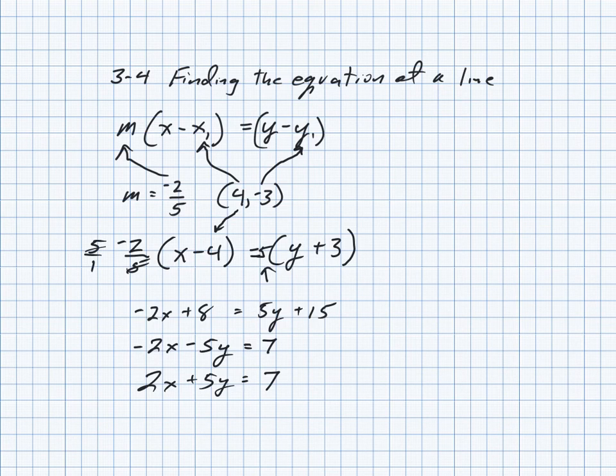If we wanted to apply what we learned in 3.3, in the previous section, it would be interesting to say, okay, well, what's the slope of this? Just for the practice. What would it be? It's going to be negative A over B, which is -2 over 5, -2/5. Well, that's exactly what we were given at the very beginning. So just to not forget what we already learned.